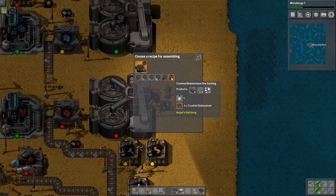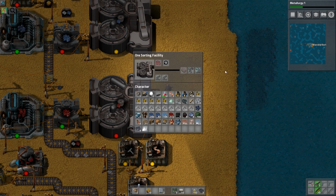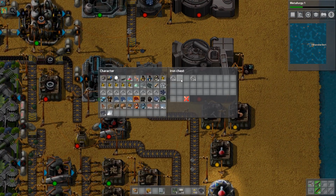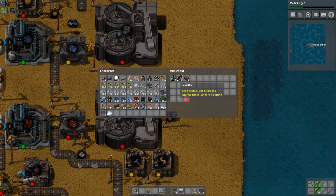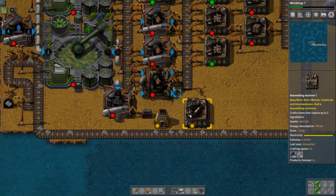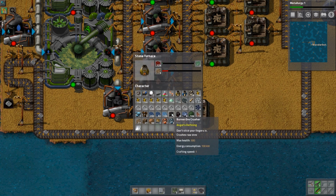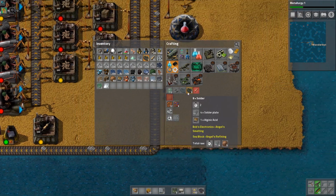Huh. So really what we're going to want to do is actually sort all of these. Okay, well that's fine. Yeah, because this way we end up with lead ore, nickel... I'm going to have 4 of these. Yeah, nickels, glass, shit. I'll just throw the crushed rubite in for the time being.